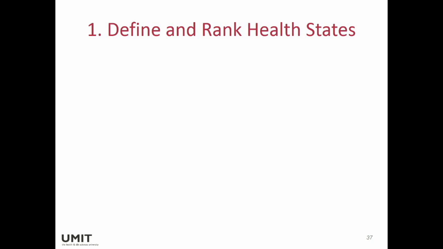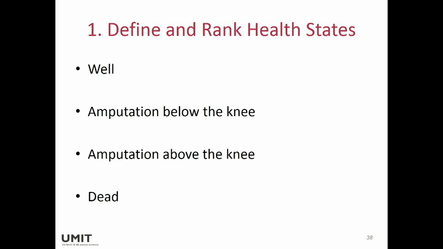Okay, let's take these 4, and that's how we would rank them, right? Well is the best, amputation below the knee is the small amputation, then the large amputation, and then death. So that's how you start. You don't weight them yet. You don't give them a score between whatever, 0 and 100 or so, but you have a rank. Then the next step is you create your decision tree, you create your model. If you work with other models in the future, like Markov models, discrete event simulation models, or dynamic transmission models for infections, then you take that model type, but you create it. You create the model.